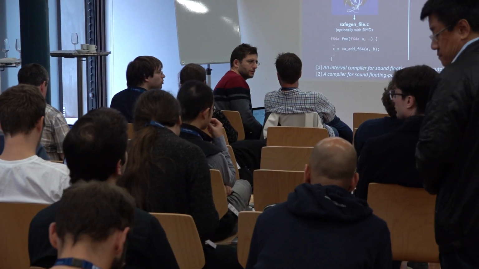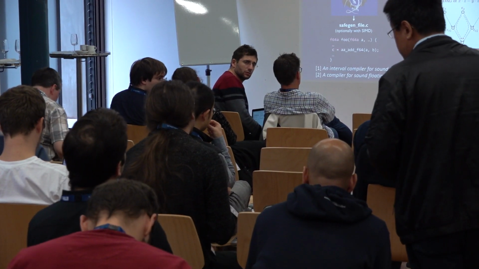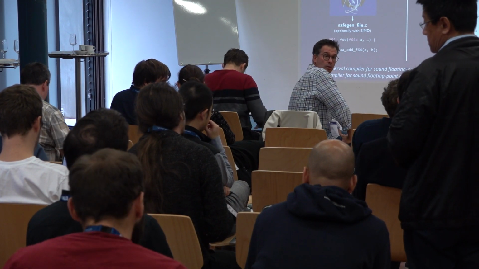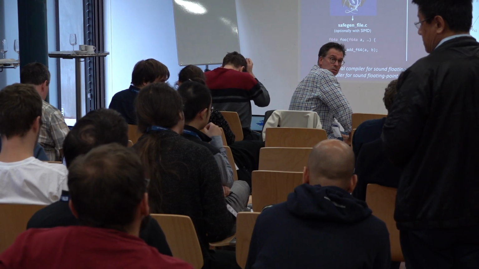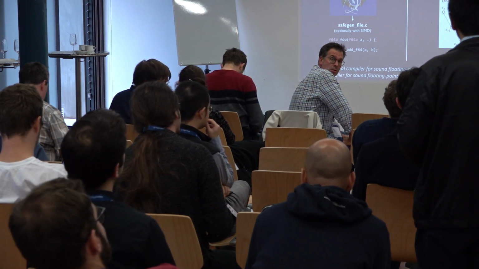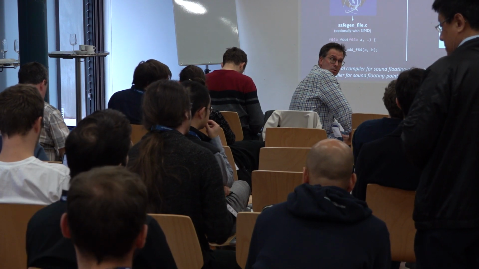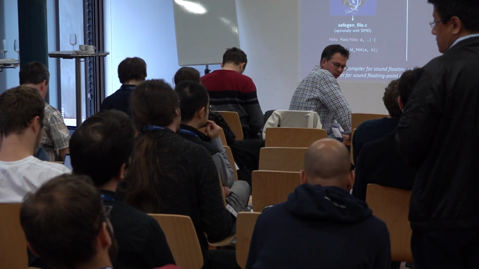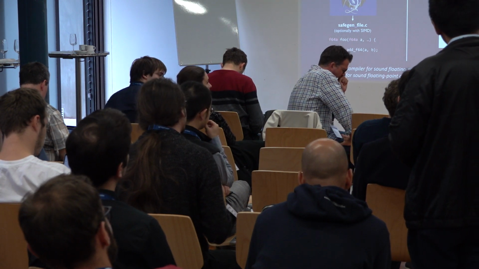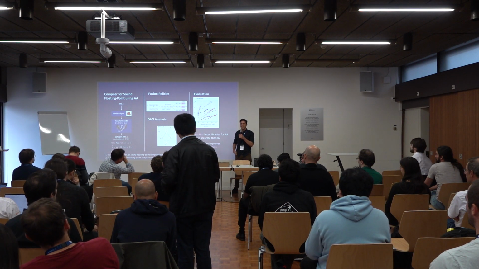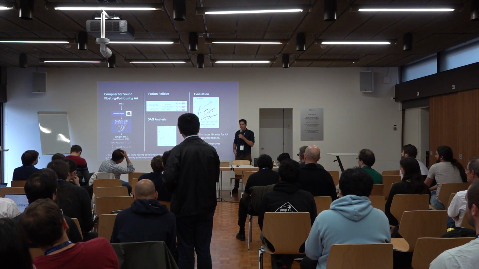Thanks for the talk. So one thing I'm wondering about is you show that your implementation actually uses SIMD and therefore uses double in the implementation of this library. Yeah. So how do you correct for the errors in the double precision arithmetic in the library itself? Yeah, I have to be very careful. That's the simple answer.